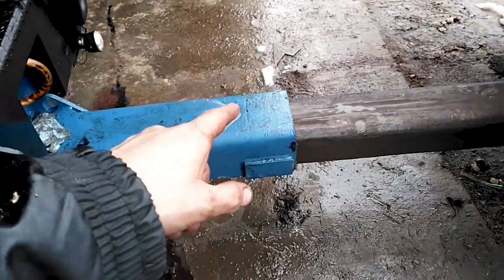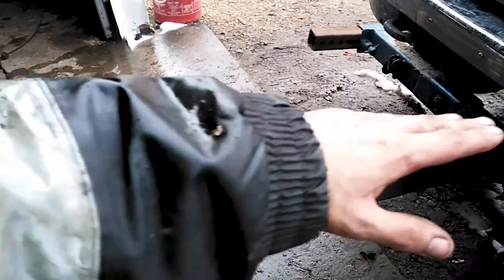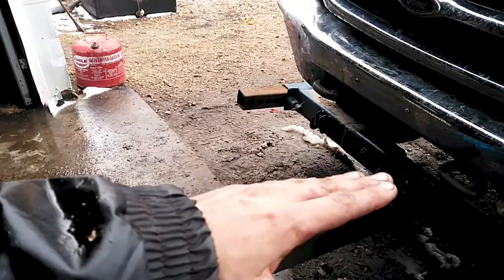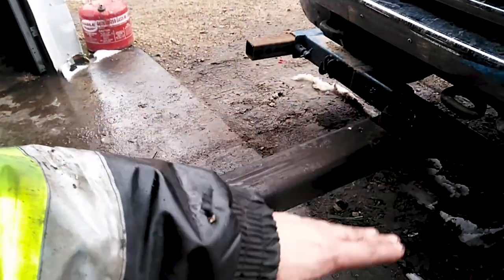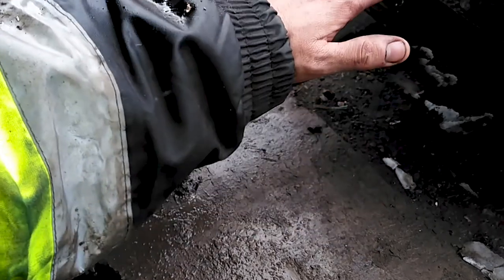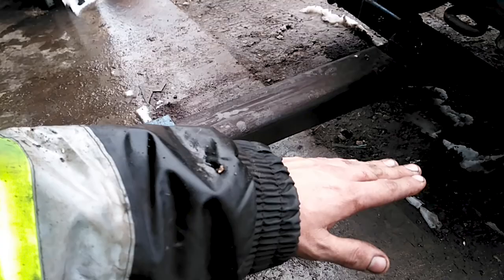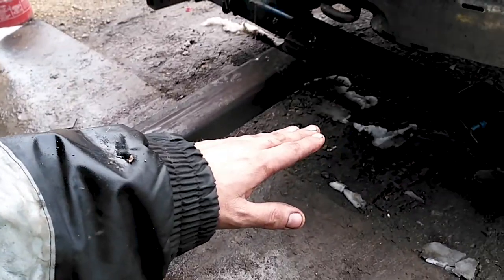But as I was saying, we have in-out, obviously, for the wheel lift. We have up and down, but we also have what's called a negative tilt, which means that this can actually tilt down farther than just flat. So I have all sorts of different options for angles to do stuff with that if I'm hooking up in a weird situation.